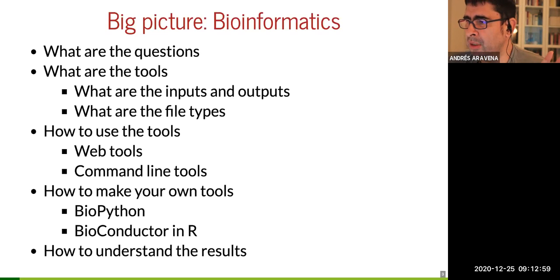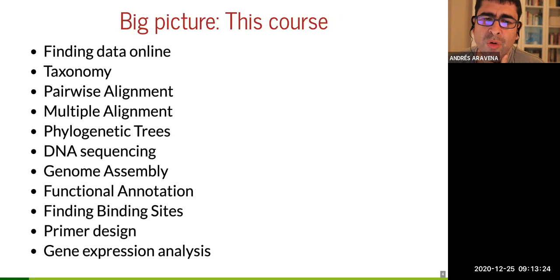Well, Python and R are very equivalent in many things, so it's a matter of taste. And finally, the key point to me, the most scientific question, is how to understand the result. That means you get this result, this number, and what is the deep meaning of this thing? So in this course, we are essentially in this topic.